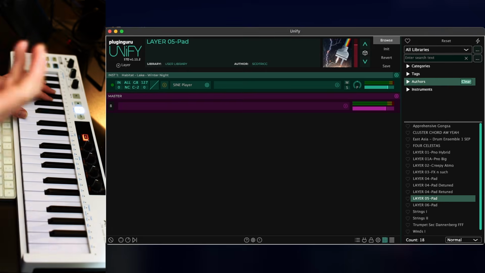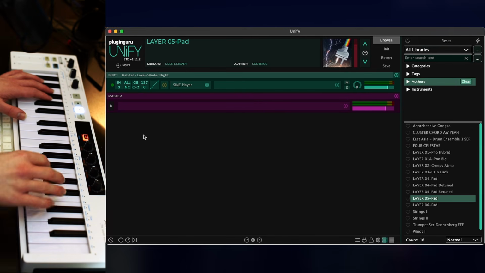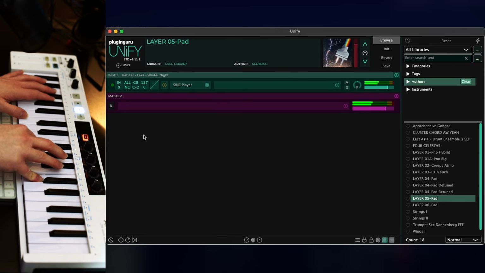Now let's say you were going to start from scratch. What kind of things would you put into a layer for this? Well, for me, I think some of the things to really hone in on are what is going to make your sound a bit more multi-dimensional than just a single sound. Because let's say I have this right here. It's another sound from Habitat.